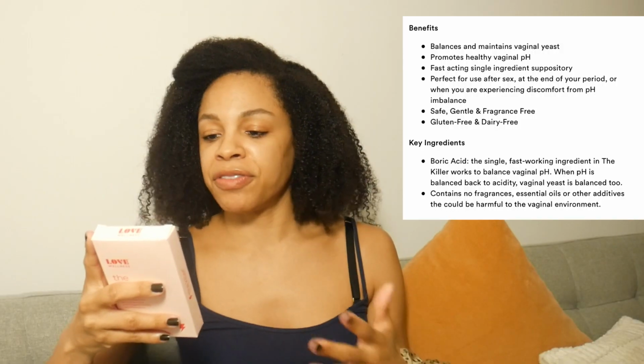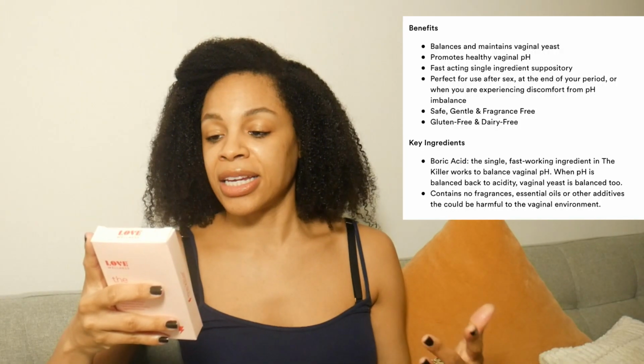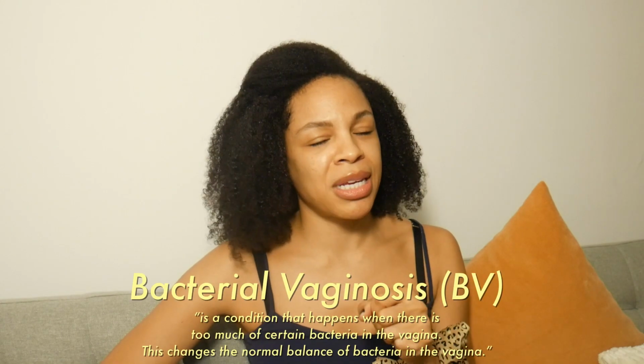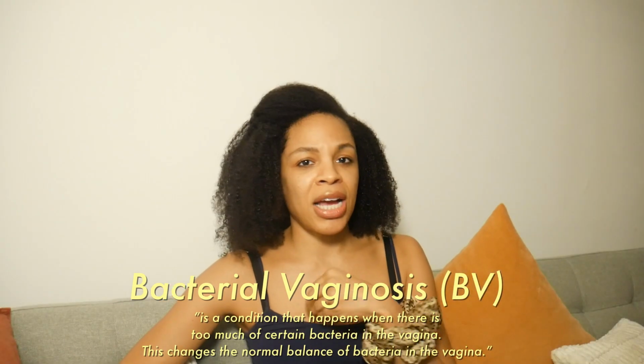If you don't know, gelatin is like boiling of animal skin and bones, etc. So not something that I choose to have in my environment. It's safe, gentle, fragrance-free because it's made without essential oils or other irritating ingredients. Another pause. What many people use this for, as I was doing my research, is for bacterial vaginitis. I hope I'm saying that right. I'll have it up here just in case. BV. To my knowledge, I do not have that.